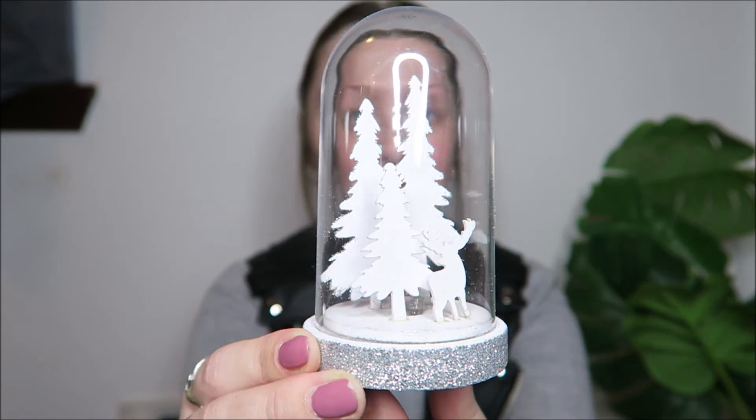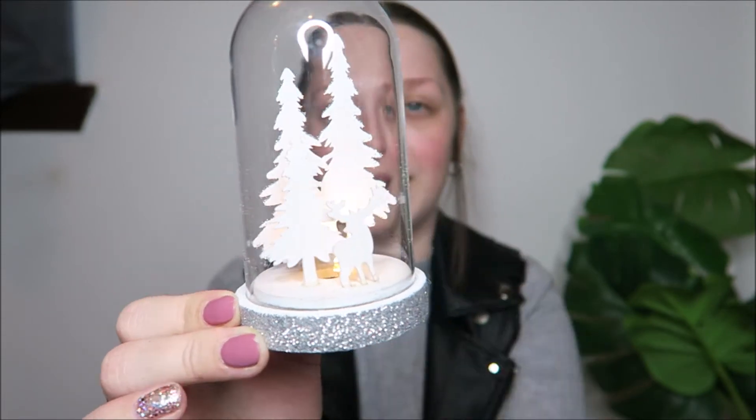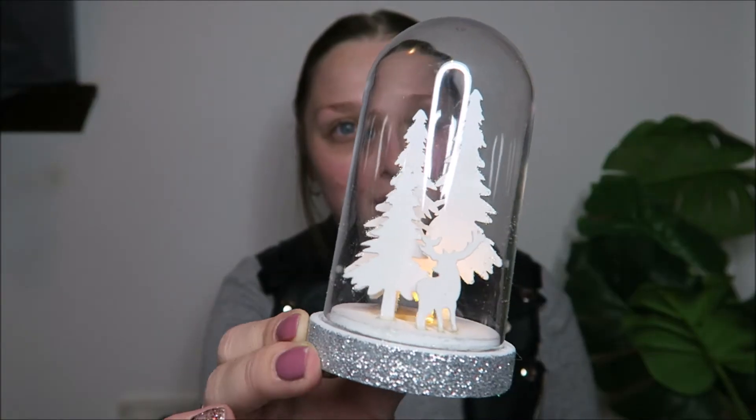The fir trees come in silver, gold, pink, and green but I went for the white glitter — I thought it was nicer than silver. They've got a fake tree stump at the bottom and they just look so cute. Then I picked up this little light-up globe. The glitter is coming off a bit around the rim but inside it's got trees and a little reindeer at the front, and it lights up. For a pound it's cute — you'd pay quite a lot for snow globes like this elsewhere.